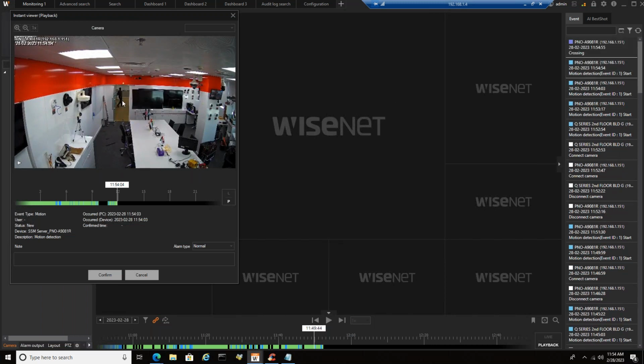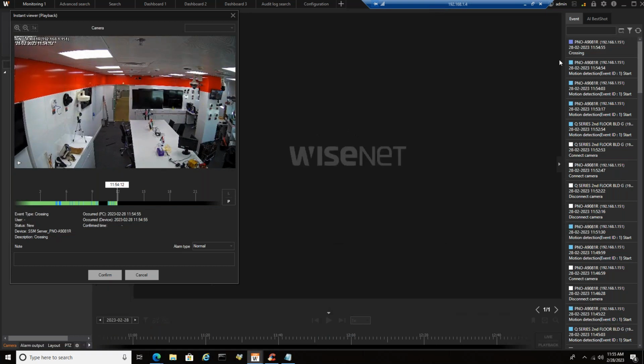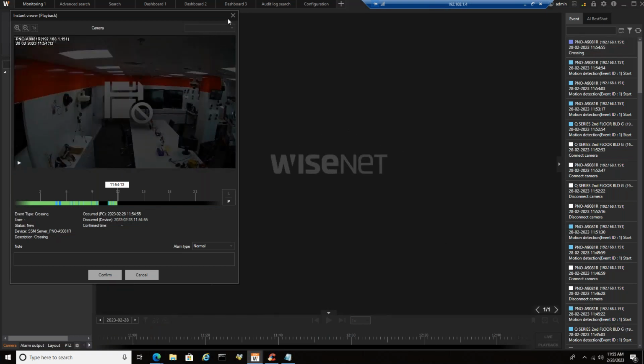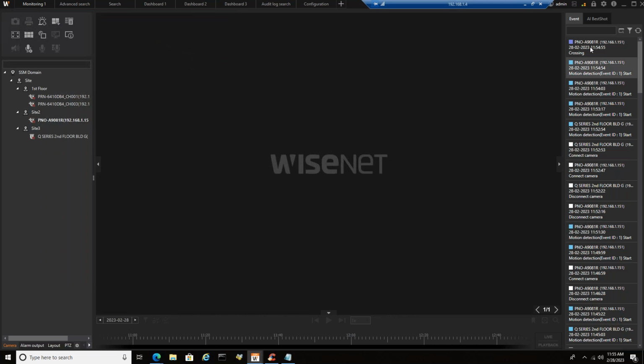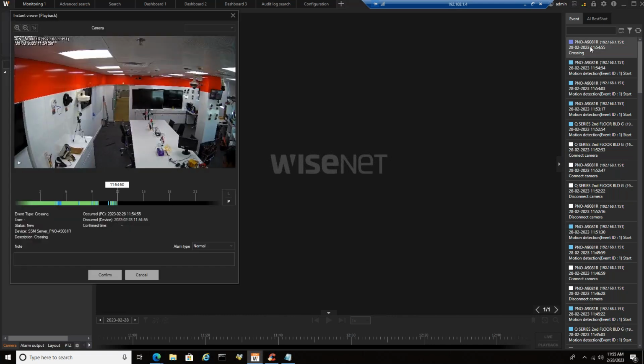So when a person crosses the door, you can see motion detected, and it is playing back that video. Crossing is another event. So yeah, when a person is crossing the door, it triggers a crossing event. I put a line, and whoever crosses the door will trigger an event. So these are live events.